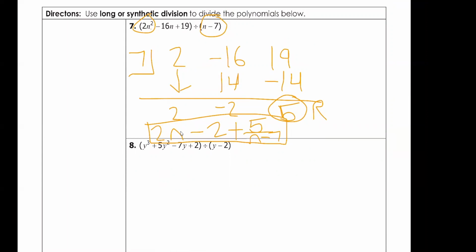So if you really love long division, I'll be honest, I don't think I've had anyone so far in my honors algebra 2 teaching that has favored long division. But if that's your bread and butter, you could do it for every problem. I don't have a problem with that at all. But you definitely want to learn the synthetic division because honestly, it is faster. It is easier. It's worth learning.